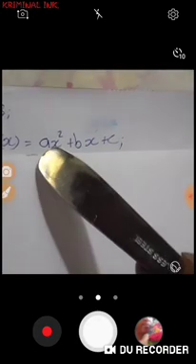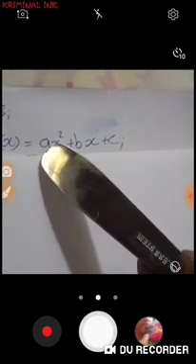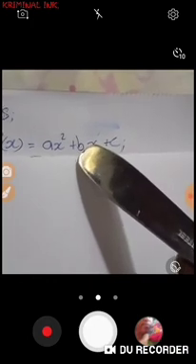So you know that a is the number that is in front of x squared, b is whatever number is in front of x, and c is a constant. You don't have any x value, it's just a whole number by itself, right? Good. So that is the general form of any quadratic function.